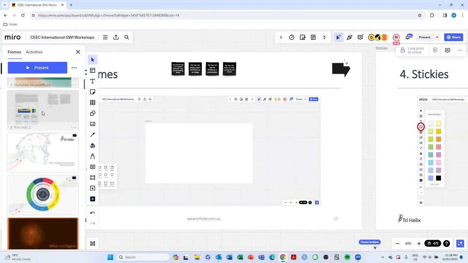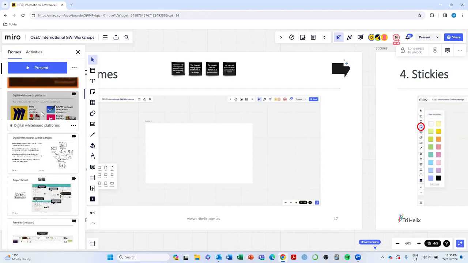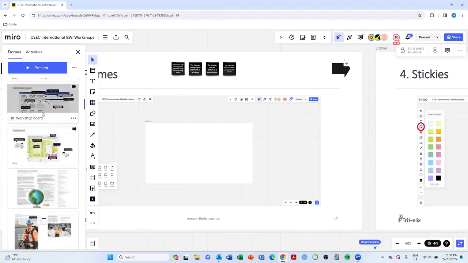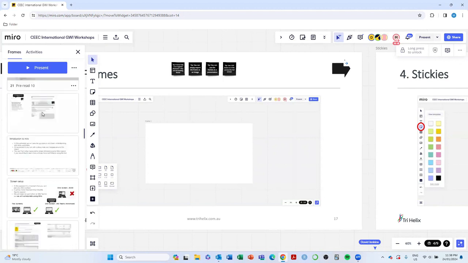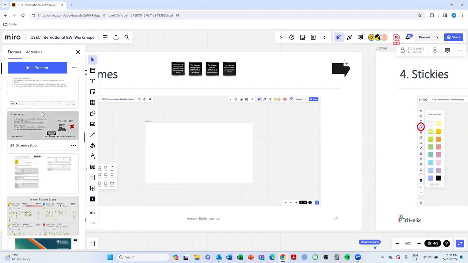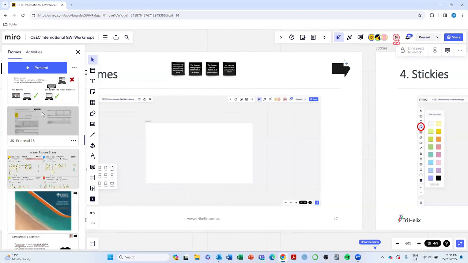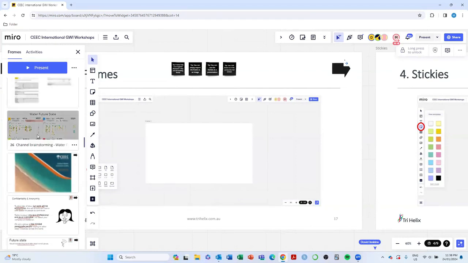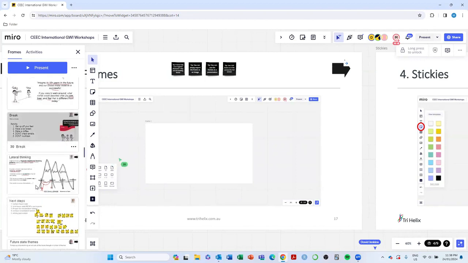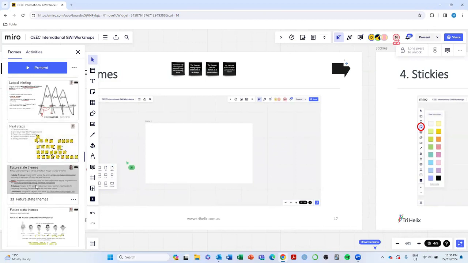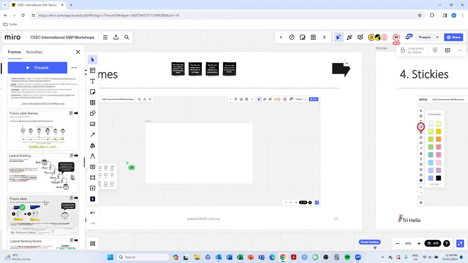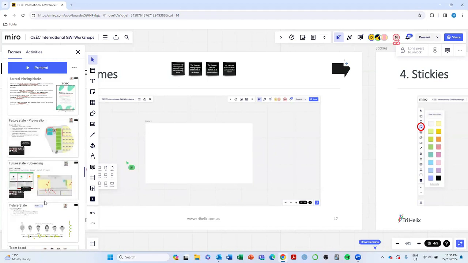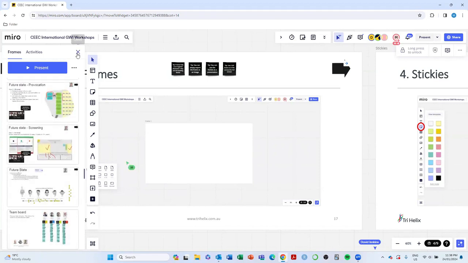Everything that's in a frame is indexed here in this big list of all the frames on the board. So this is another way to navigate around the board. If your board's organized and in order, you can navigate by clicking on these frames. By just adding a new frame on the board, it automatically will add a new entry into this table of contents or list of frames.